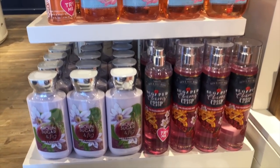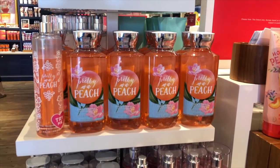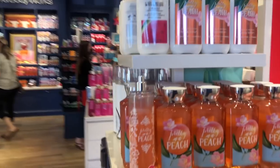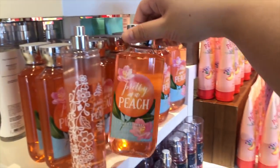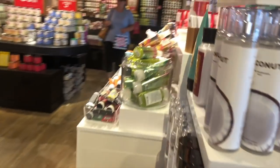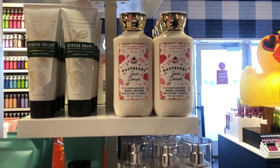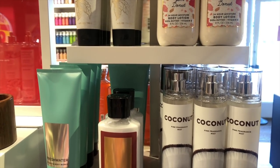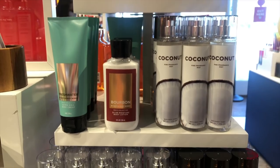So they have some Sweet Pea left, some Brown Sugar and Fig, Sugar Cherry Crisp — I love her, she's so iconic. Pretty as a Peach. All the mists from the store that they had last week — all gone, like disappeared, there's no more. I guess the weekend crowd loved it. The Stress Relief Hand Cream is an amazing find if you have dry cracked hands — I just got some for my grandma.